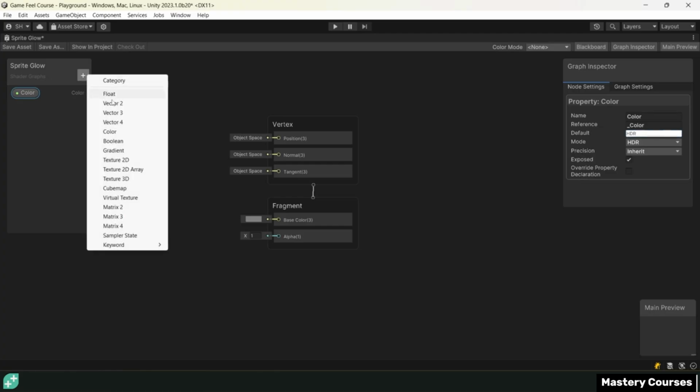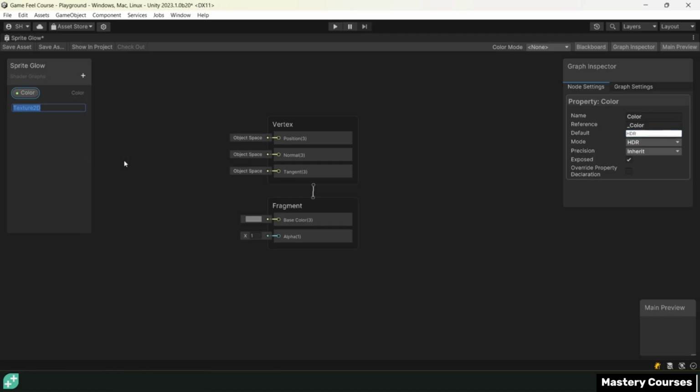Next, let's add another texture 2D, and let's just call this MainTex, with T-E-X, no T at the end, MainTex for texture. Let's click that, and with that clicked, just make sure that your reference naming convention is underscore MainTex with this exact name spelling and capitalization. And this is all we need. This MainTex field is going to allow us to set specific sprites if we need them in the inspector, so that'll make a bit more sense in just a second. For now, let's drag this MainTex field in.